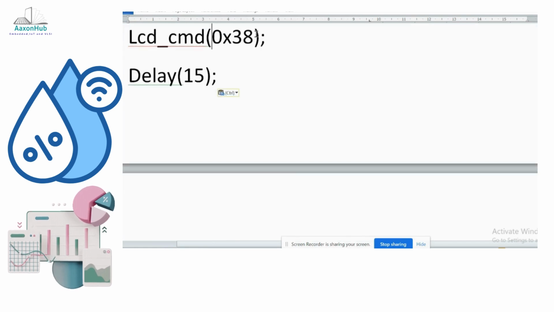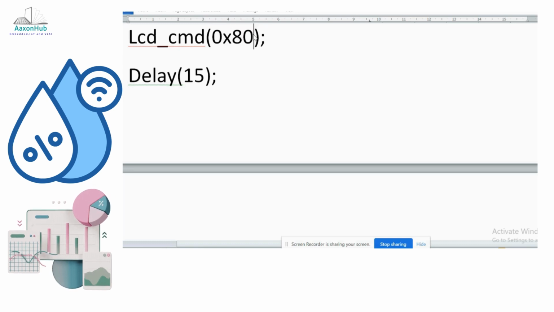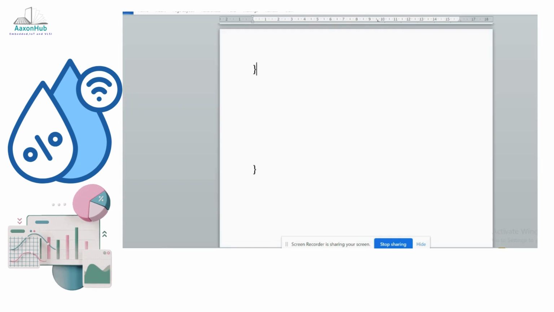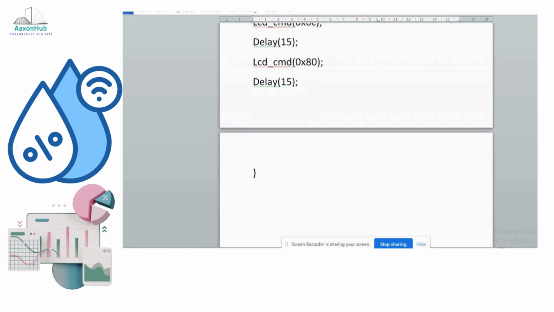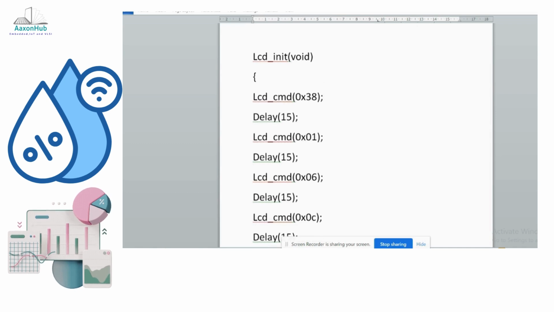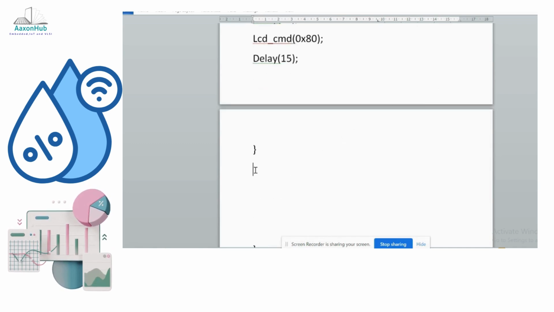Then after that, I take first row, 0x80, delay, and the function will get completed. So this is nothing but your LCD initialization. After that, you need to start writing your LCD data.